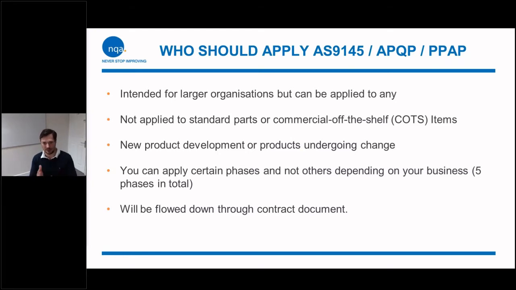So I can kind of see something like this being introduced into the next version of 9100. It'll just be a small little bit just to get people used to it. And then I can see it sort of building up a bit, especially through the design bit and through the production part as well. I mean, I don't know, but I get that feeling. So there's 5 phases in total, which we'll come to, of APQP, which are set out in the AS9145. Not all of them are going to be applicable, as I say. So if you're not a design organisation, then you don't need to do certain elements of it. Okay.